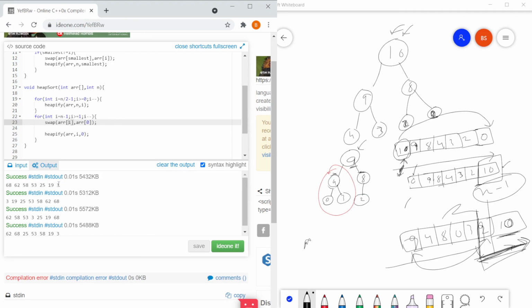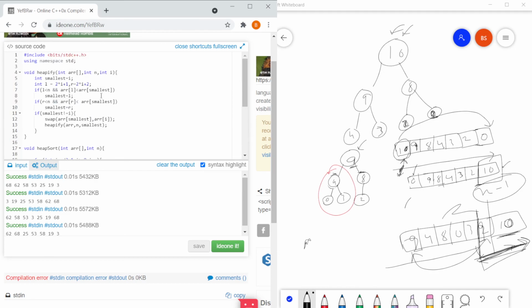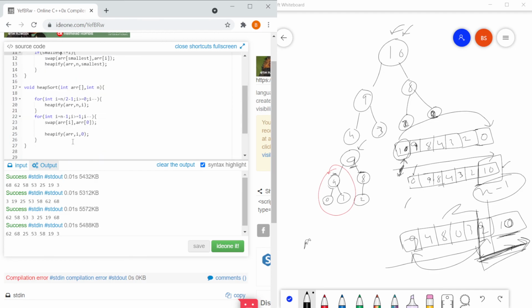Why? Because here it was a min heap, and in the min heap it took the first element, which had the minimum element, and replaced it at the last. Now we implemented a min heap and we did it.